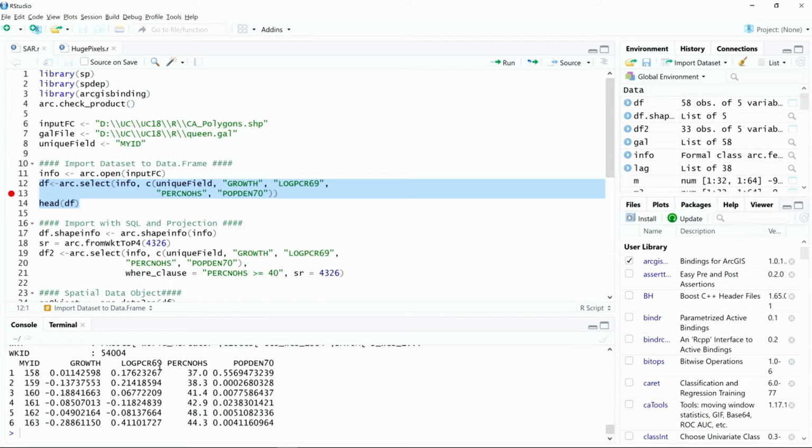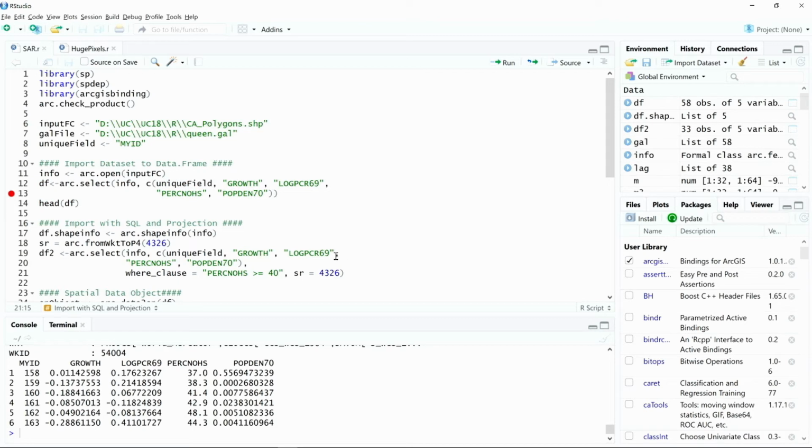And you can see how nice it prints out. It's really easy to inspect your data, make sure you got the right thing. Right, so this is a data frame. It's really an enhanced data frame because it actually has spatial information associated with it. Okay, so that's our starting point. I'll go a little bit quickly through this.